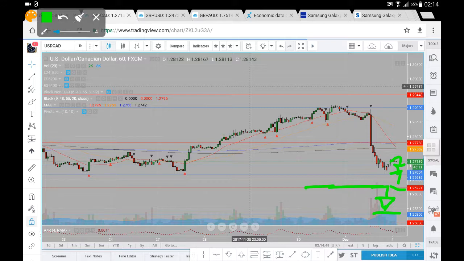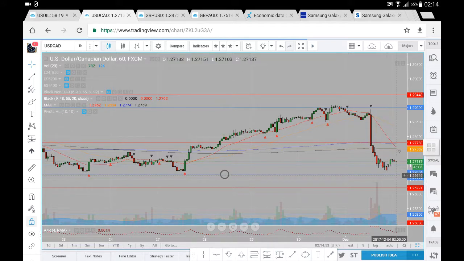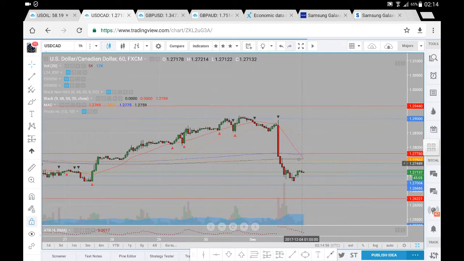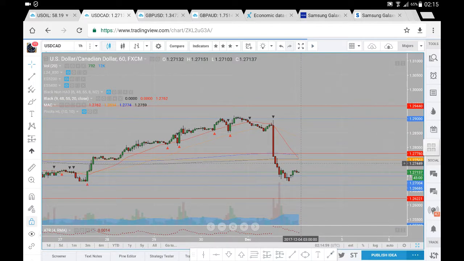Now, if we clear this chart up a bit, we could potentially look for upside targets if we do in fact find support at 126.80. So if we do find support at 126.80, we'll be looking to target 127.56, beyond which we're looking to target the major level in around 127.80. If we do successfully navigate that, the next major level we're targeting is in around 128.40 essentially.